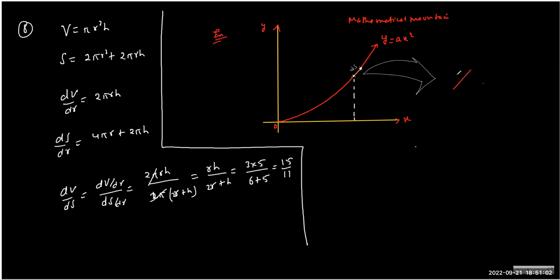So the elementary part we can write as ds, and if I take a projection on the x-axis and similarly a projection on the y-axis, we call this part dx and this part dy. Understood? So if one part is ds, and the others are dx and dy, how do we relate these three quantities? Can we use Pythagoras?